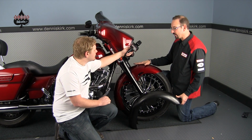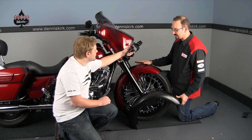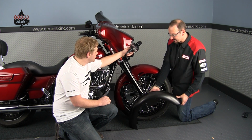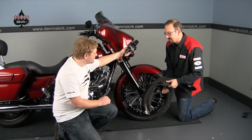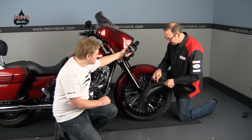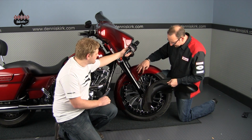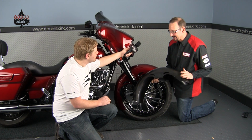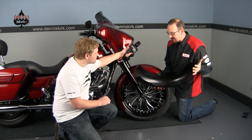The factory fender will work, but it runs really tight, and we certainly don't want you to have problems with that. The beauty of this is this fender is called the Tude, which is just short for attitude, and that's because it's got some crazy cuts in it here, and you see the cuts, the windows that are in the fender as well. The fender comes like this right out of the box. It's 14 gauge steel. It's a good heavy fender.